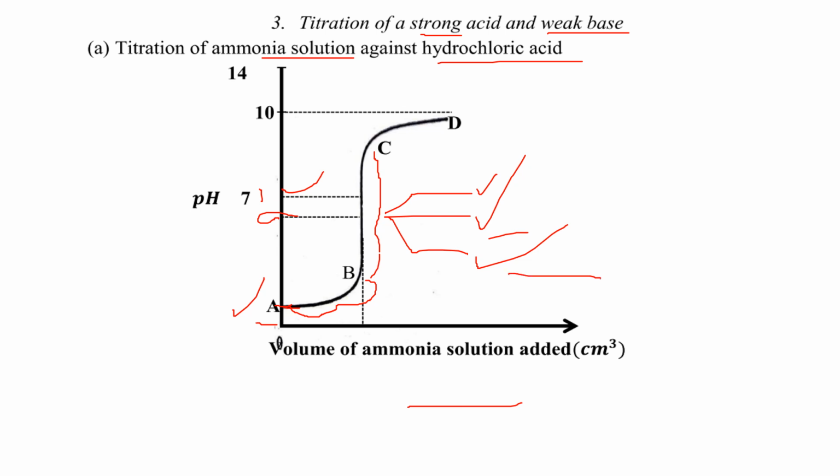But the reason however is going to be attached to salt hydrolysis. And then along C to D, we also give a reason for it. Along C to D, we are going to be having excess ammonia. Remember that this is ammonia. So we are going to be having excess ammonia together with the salt that is being formed on complete neutralization, which together they form what we call a basic buffer. And therefore pH is going to be increasing gradually.